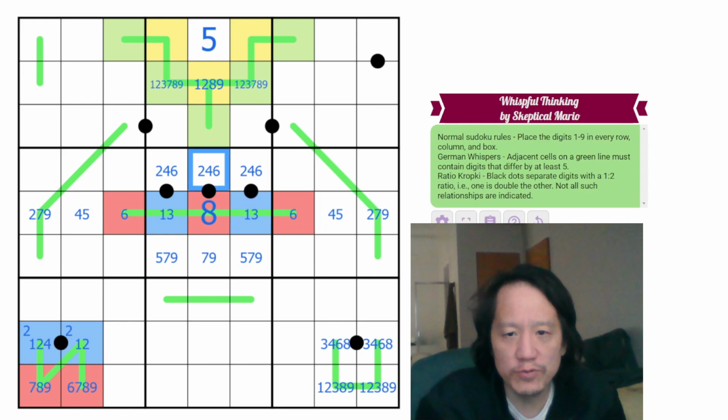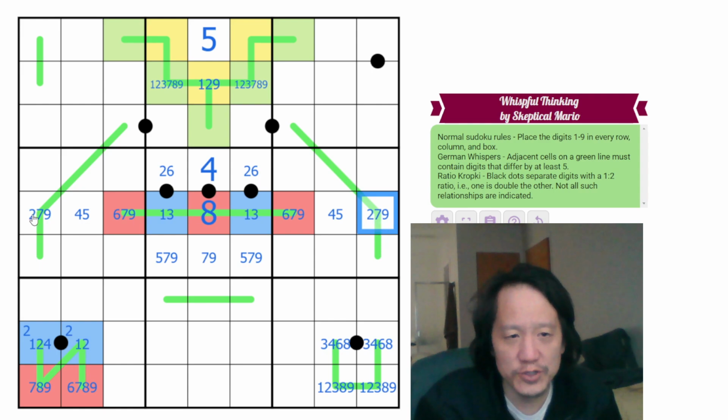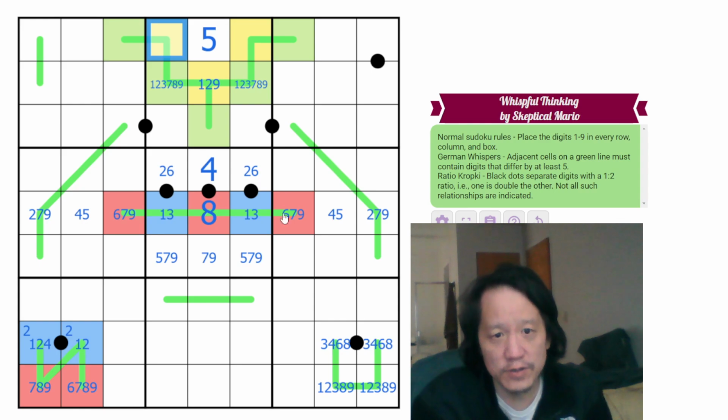Therefore, the 8 must be with 4. This can't be 8 anymore. This can't be 4. This can't be 4. So we have a 6 here. They're both high, so this has to be with 7 or 9. Therefore, the conclusion we came to is that these have to be opposite sets is correct, but we've actually determined it now. So this can't be 8, this can't be 4. This could be 4, but we don't know.